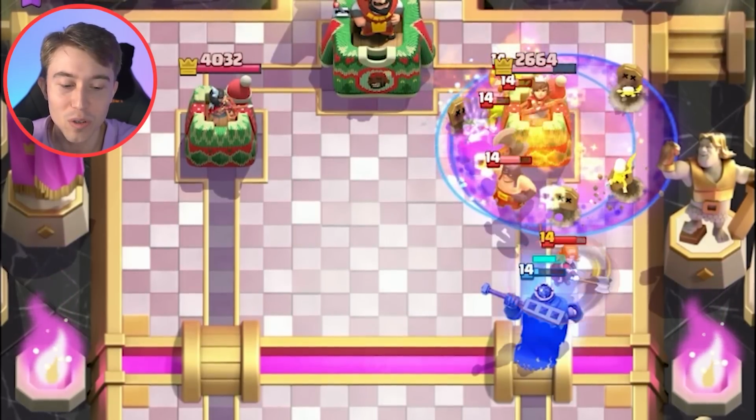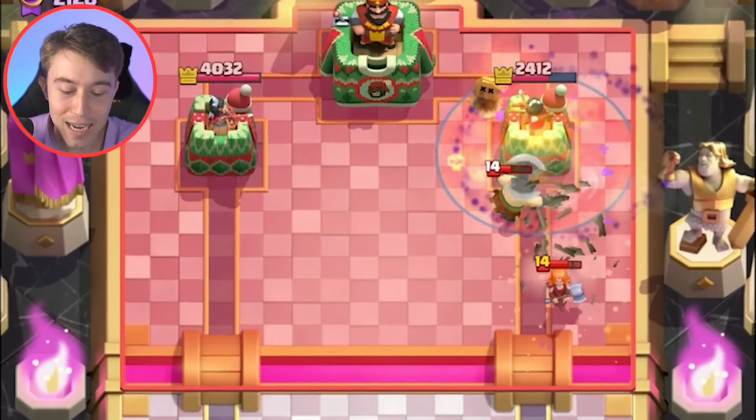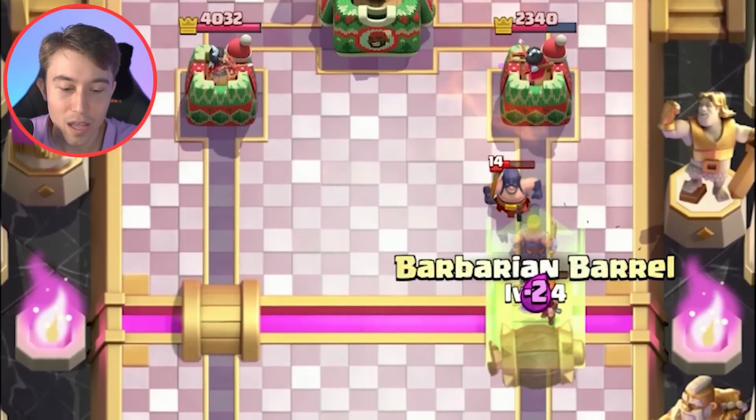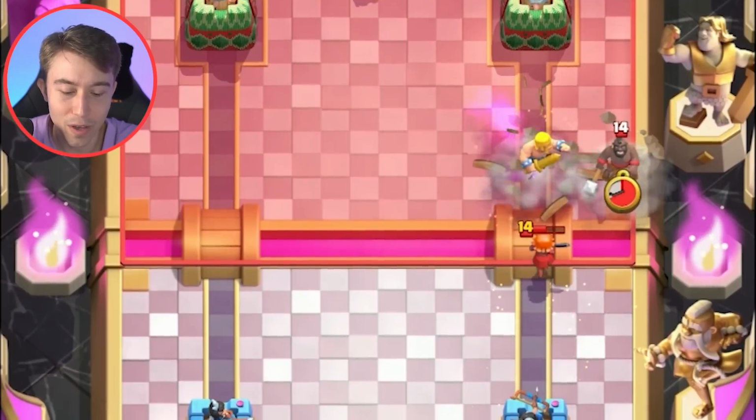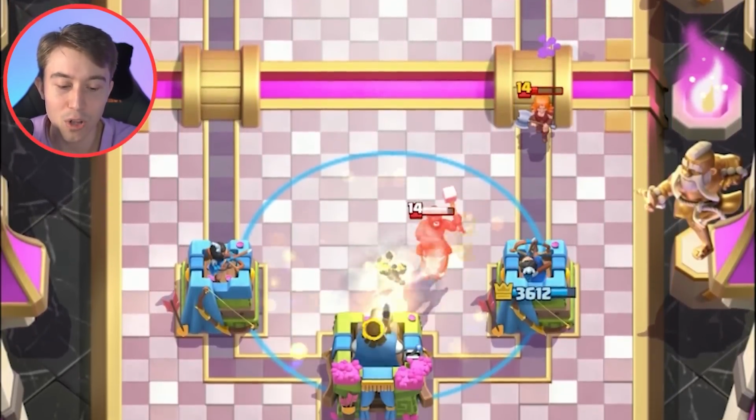We're going to poison here because we knew he had to go for goblins, especially if he went for a Valkyrie up top to finish off our Skeleton King. Ideally, what happens here is we're able to finish off his Executioner with the Barbell and pull back the Valkyrie, so then we can comfortably counter the rest of his Hog Rider with just a Tornado, with the Valkyrie not body blocking the Hog Rider.